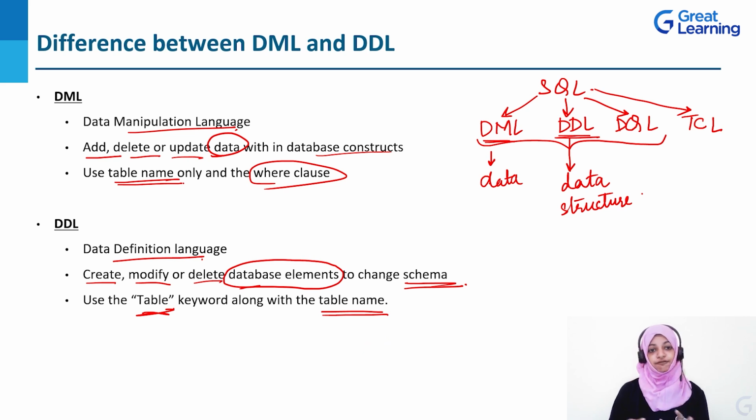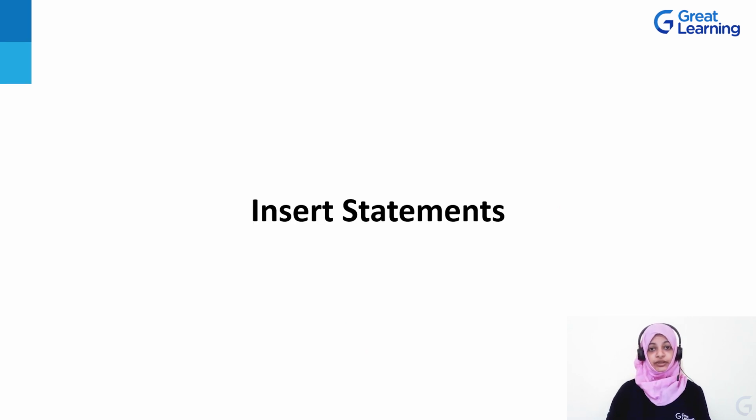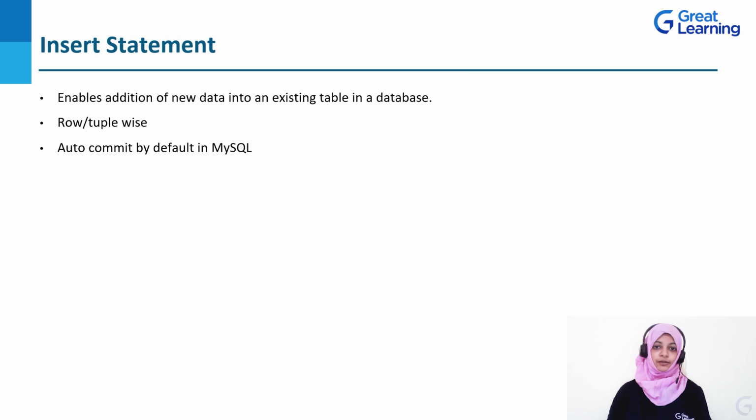So this is the difference between DML and DDL statements. Let us now start with the first type of DML statement, namely the insert statement. The insert statement is one which helps us in adding new data into an existing table in the database. Now this data is added in a row-wise or what is also known as a tuple-wise manner.